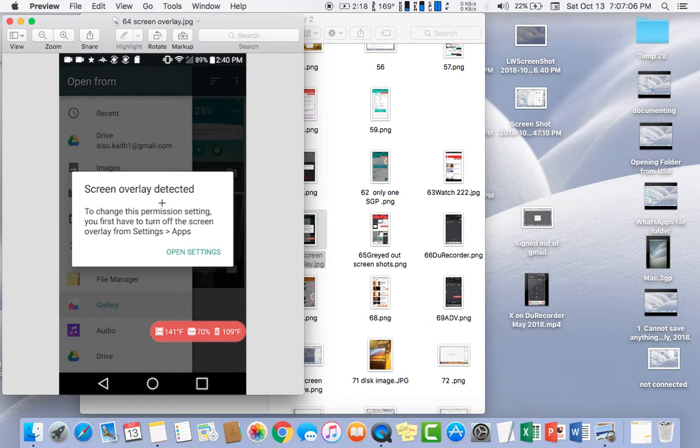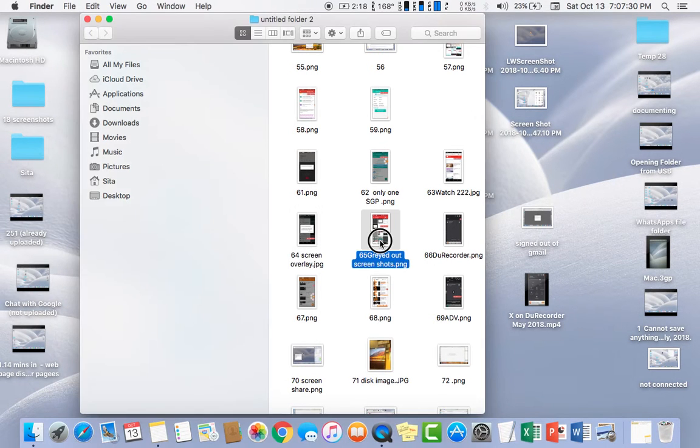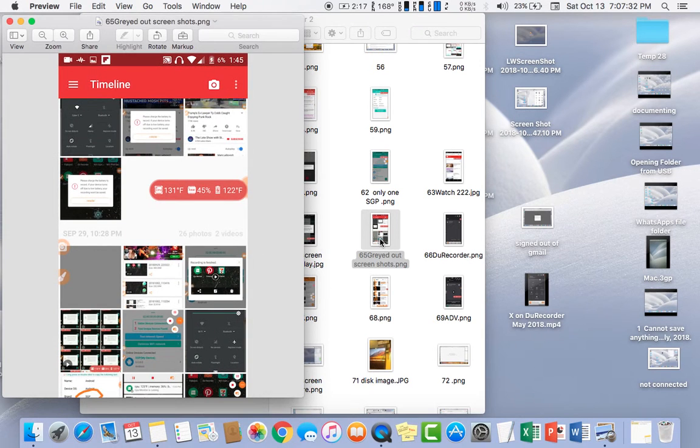Okay, so this is the LG phone. I included this in this list. The LG phone will not upload to YouTube, and it keeps giving me this message. Okay, but there was no overlay, no such thing. But this is a false pop-up. There was no screen overlay detected. I checked everything. I checked all the screen overlay. I clicked on open settings. Nothing was there, but the screen kept popping up, and it was a circular thing.